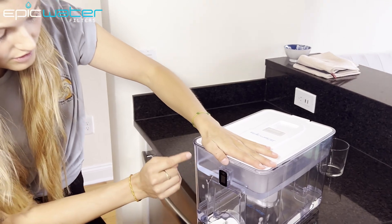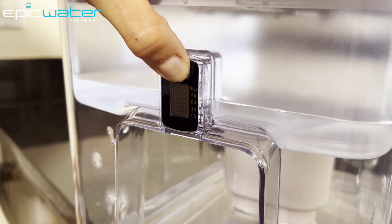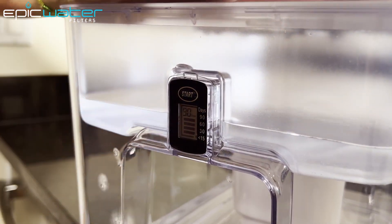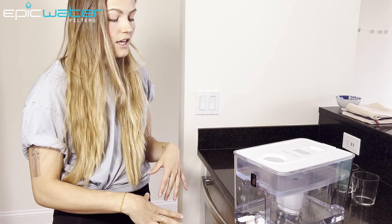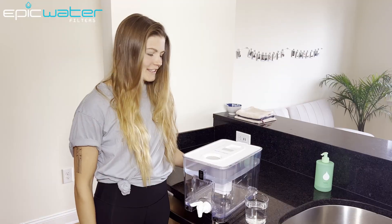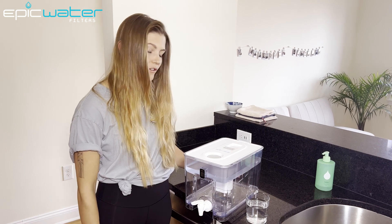Awesome. Just click on start and then it will count down the days how long you've had it. Now this is working — 90 days. It will let you know when three months have passed, and if you are a family you have to exchange it after three months. If you're alone, four to five months — so this is really handy. Thanks guys for watching this video. I'm really excited to see what epic waterfall this will bring next time with the product, and in the meantime I'm just enjoying the water.